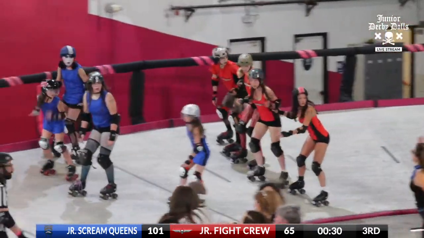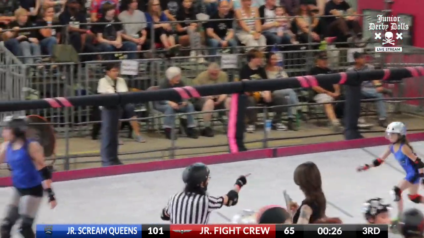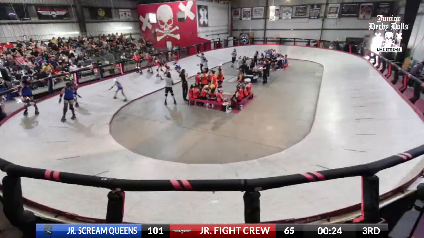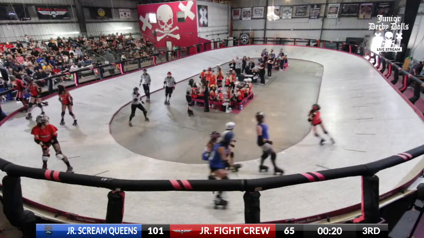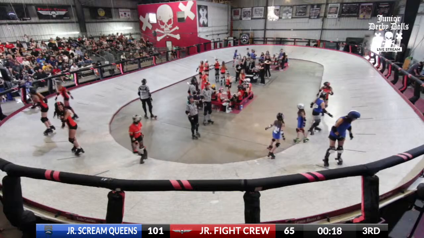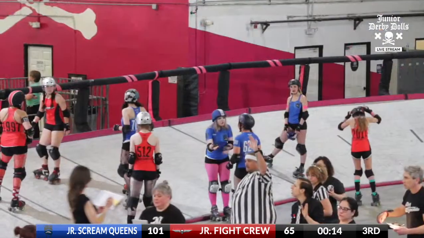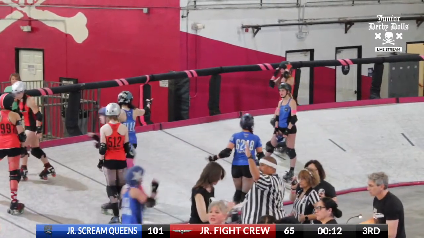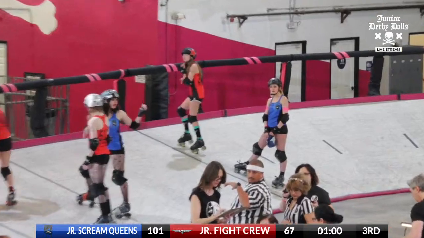Dirty Tricks, the jammer. Big red wall in that back. Dirty Tricks tries to take the lead, doesn't make it, but the pack is in front, or rather there's no pack. Yeah, that was a tough one. We had a lead jammer change there super quick, which happens. Roller derby's fast because of the wheels on the feet. With the wheels and all.